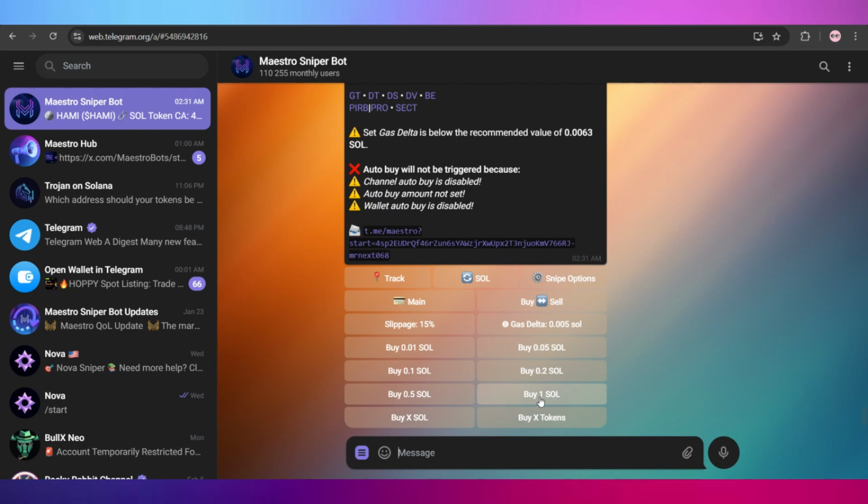Now coming down here, you will see these tons of other options and some of the buying presets. Now, what you need to do on a single click, it will go and buy it for you. But as we have selected confirm trade option, now it will first confirm the trade, check the balance, confirm the trade, and once you confirm it, it will go and buy it for you. Well, that's how you can start buying for Maestro Sniper bot.